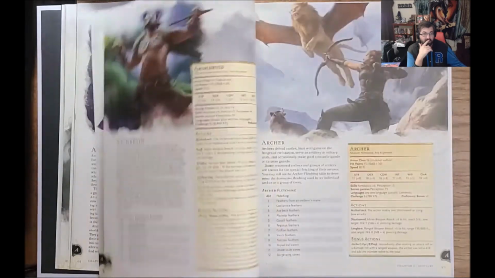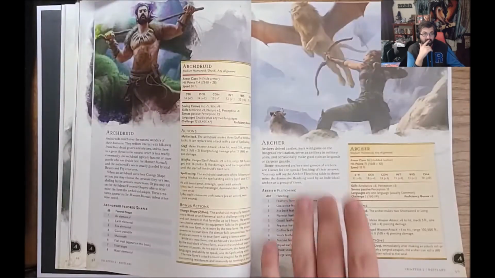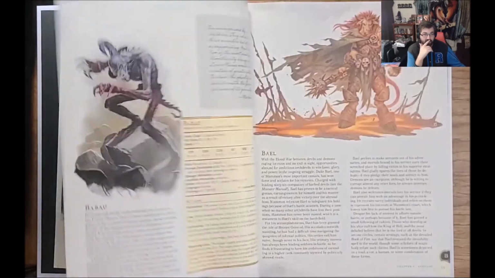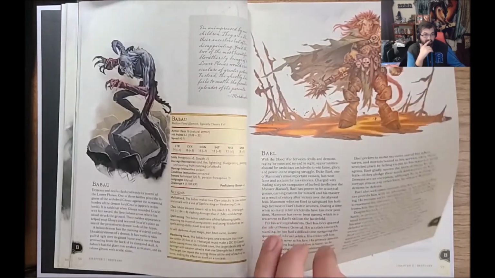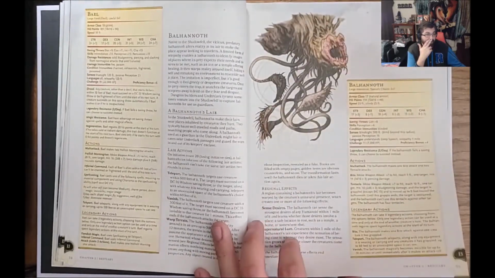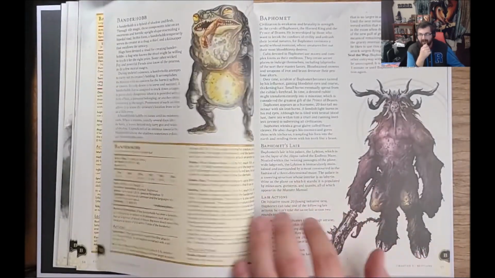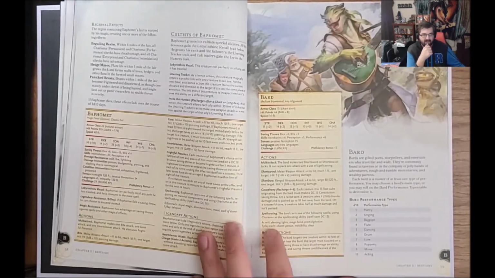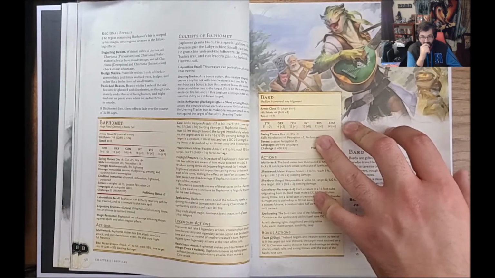So we're going to just start flipping through here. I'll stop on anything that seems really interesting. There's some decent art in here. I think some of this is new. You got your Archdruid and your Archer. Astral Dreadnought's not changed. That's always looked the same. Bale. This is an interesting looking fiend. Demon. Bale is a pretty high level. CR19. You got good old Baphomet. Some interesting, you got bards in here, so you have a lot of stat blocks for NPCs that you can throw in.